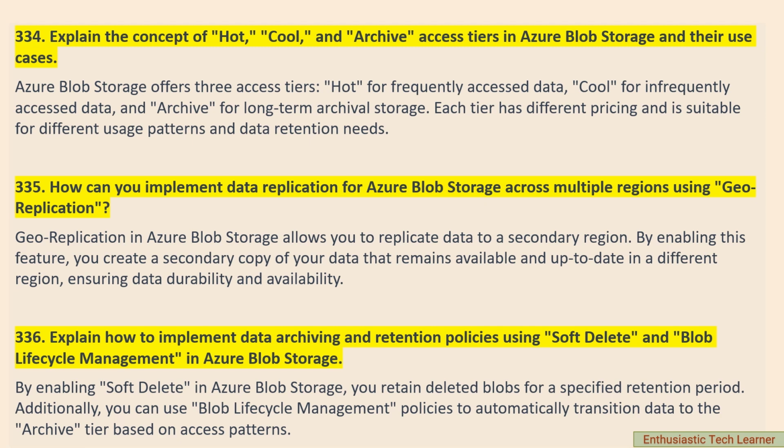How can you implement data replication for Azure Blob Storage across multiple regions using geo-replication? Geo-replication in Azure Blob Storage allows you to replicate data to a secondary region. By enabling this feature, you create a secondary copy of your data that remains available and up-to-date in a different region, ensuring data durability and availability.